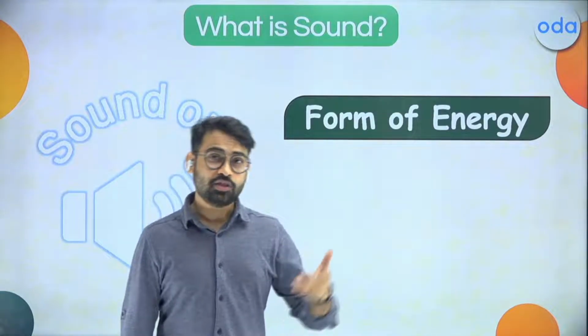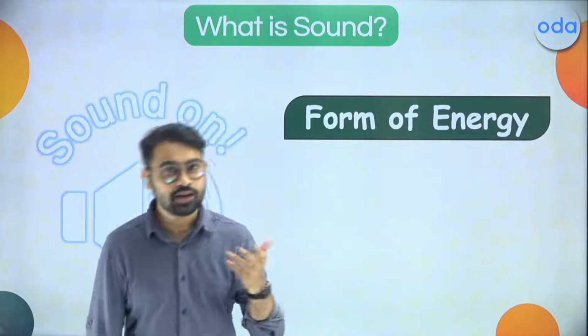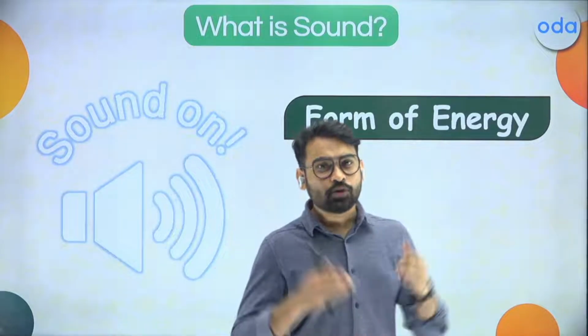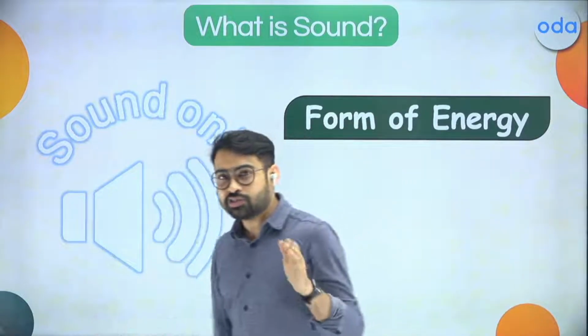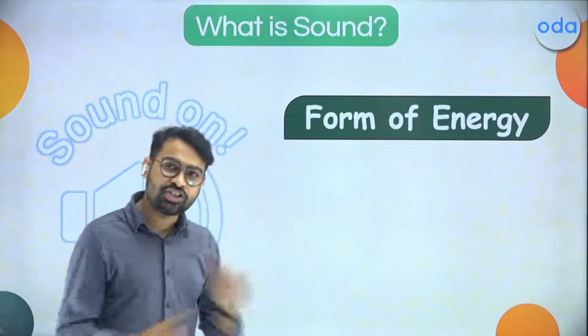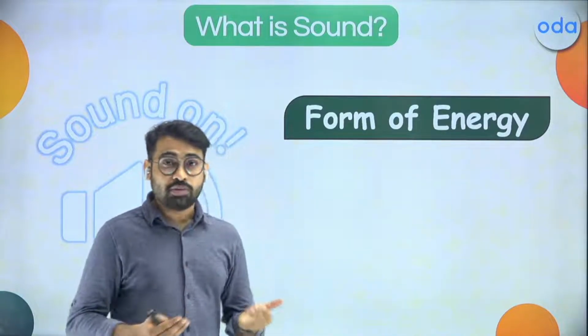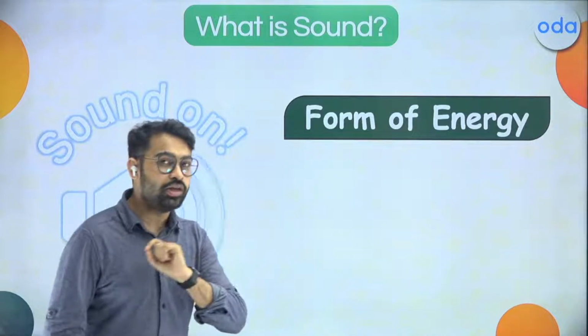Energy could be in the form of kinetic, potential, light, electric, chemical, thermal, geothermal, tidal, solar. There could be so many types of energy. There are so many forms of energy. Can you say that sound is a form of energy and be done? No, not really. Light energy you see through eyes, but light energy you cannot hear through your ears. Sound energy you can hear through your ears.